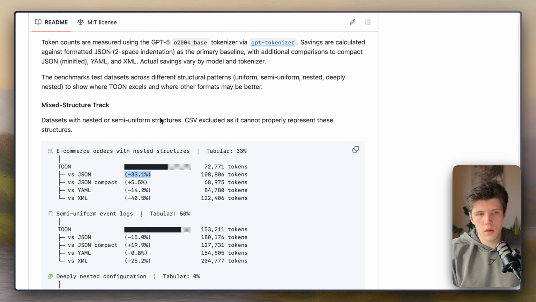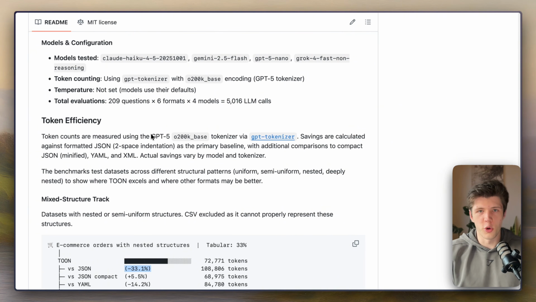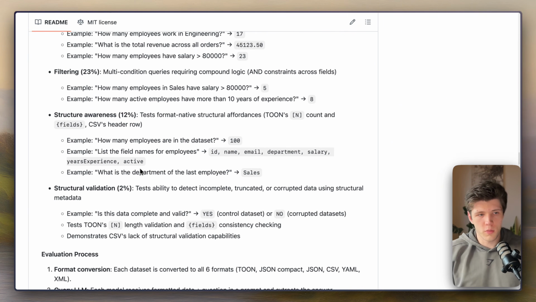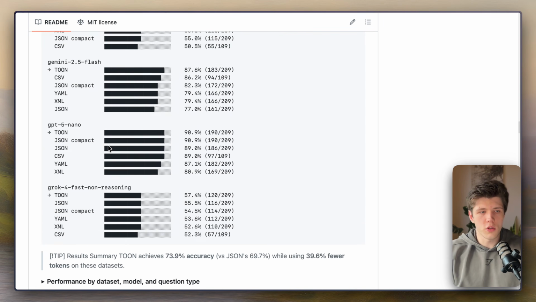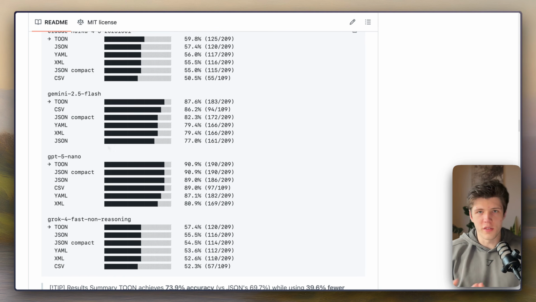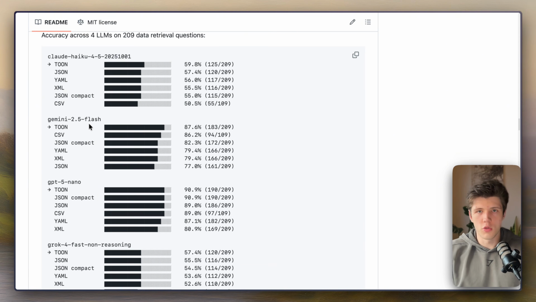And because I haven't played with it, I don't know if I can fully recommend it, like just go and use it. But I just wanted to bring this to your awareness, because JSON is not the only way to communicate data to AI. You can also communicate it in XML format. You can maybe transform your JSON into XML and give it to AI, and it will use fewer tokens and perform probably better.